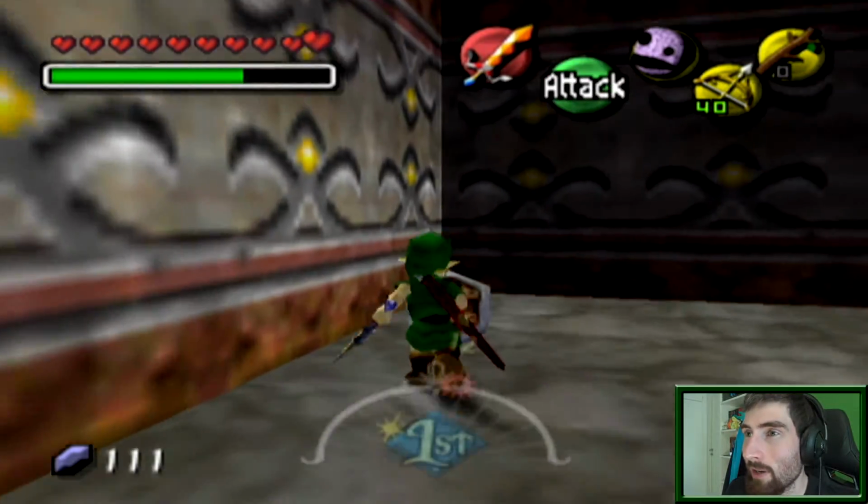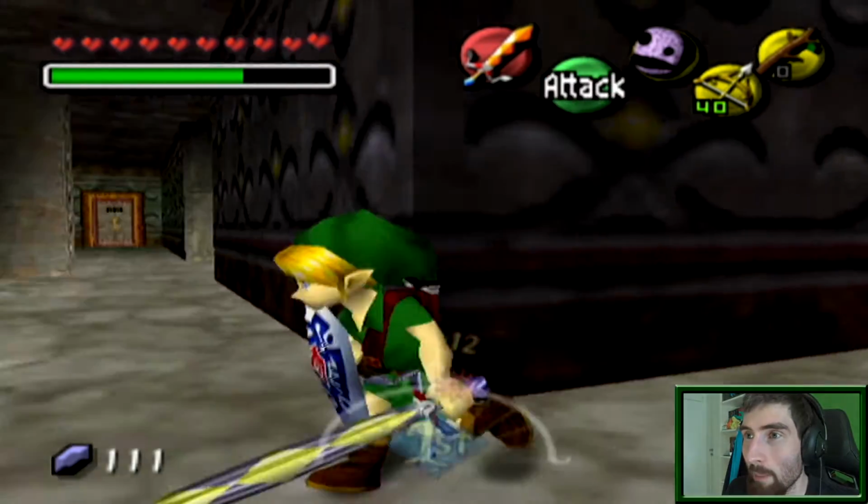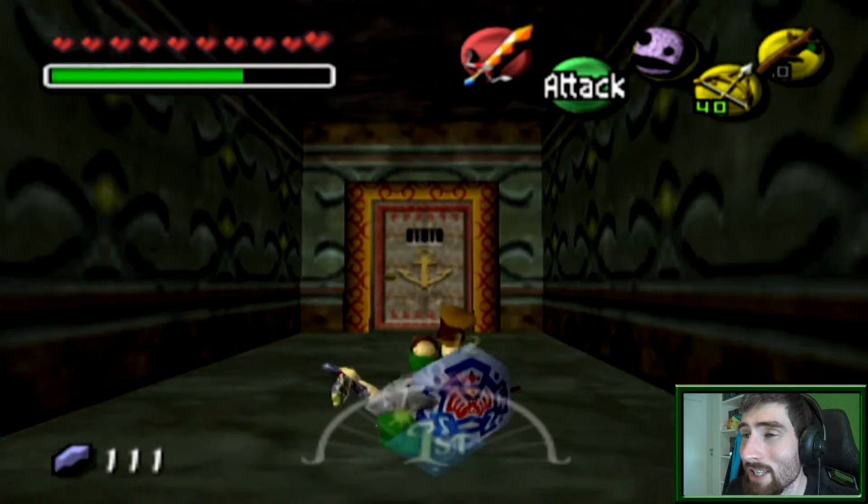Oh, that's one thing that's better in the 3DS version. There's like an opening over here. It's like broken, so you can go over here and just jump out into the room. But we have to go back around to the outside.